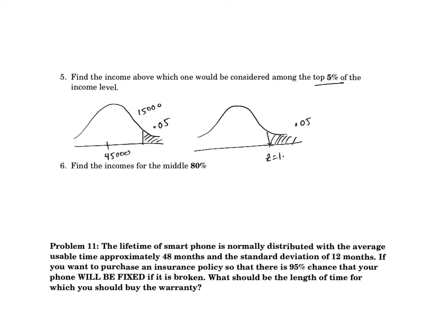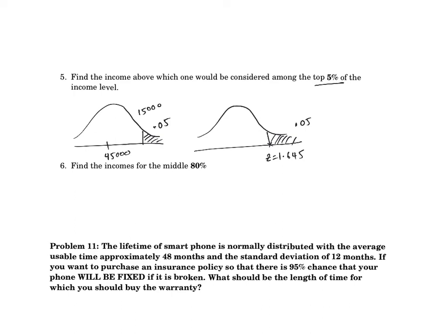In the standard normal distribution, if you consider the right side, the top 5%, your z is going to be 1.645. Compare this with the last one: the bottom 5% had a negative z value, negative 1.645. This one is top 5%, so it's positive 1.645, because the normal distribution is symmetric about the mean. The left half is a mirror image of the right and vice versa.